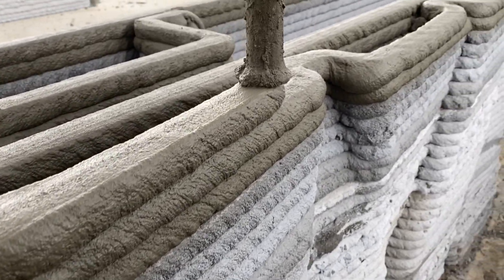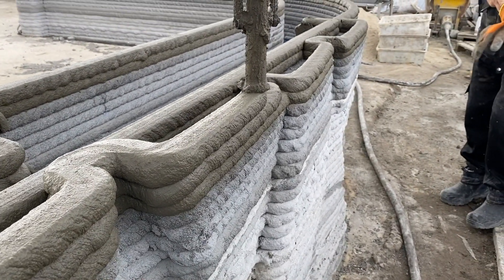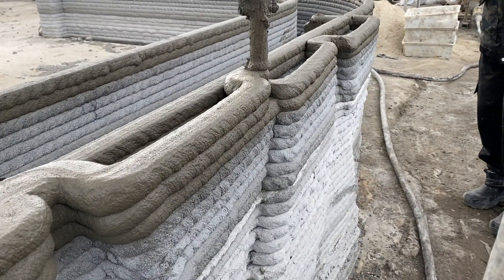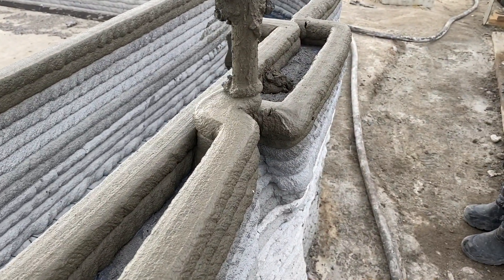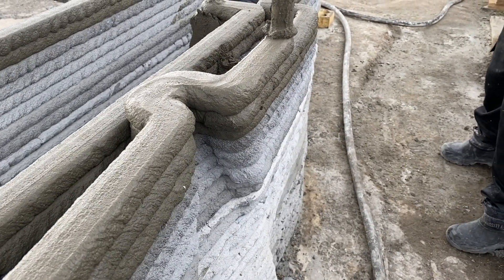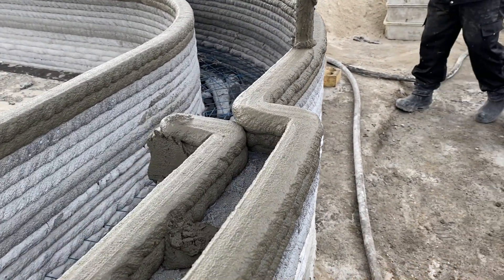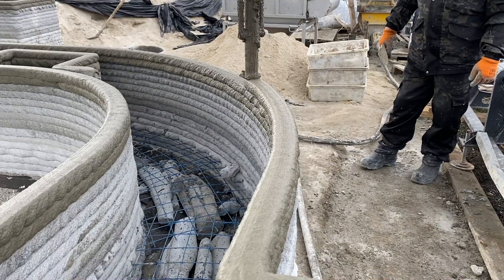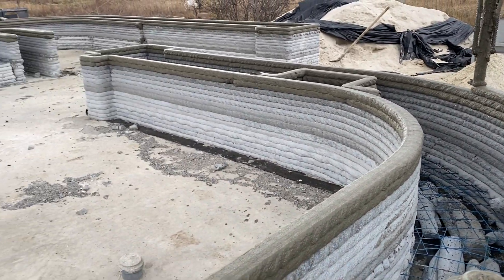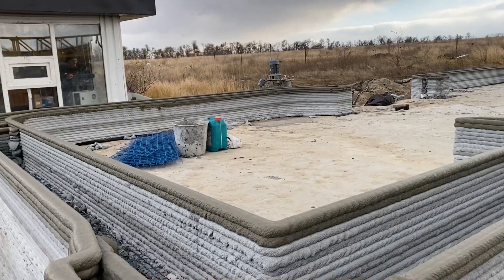The printer navigates these tight radii with ease. It has maybe slight vibration if you look very closely at the nozzle, but it's not showing up much. You can see maybe a little wavy pattern in some layers, but for the most part it's very rigid and very consistent. I'm wondering what they're going to finish the house with — I would leave the layers raw, but everybody has their own opinions on the aesthetics. All of the exterior corners of the wall feature big, sweeping curves, as opposed to the interior, which features corners. This was probably a smart design choice because it's tough to do interior design and furniture with big rounded corners everywhere. Having 90-degree angles somewhere will make things like the kitchen and other furniture much simpler.